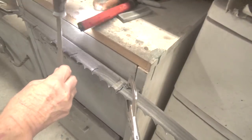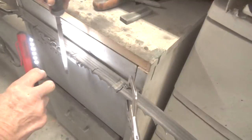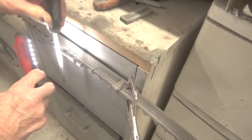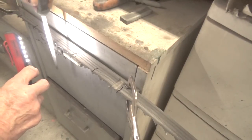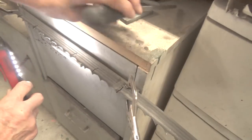Okay, so when you feel it like that, you set the saw or the file in line with the tooth, and you just go up and down a little bit. Actually, down would be better. Everybody knows this file cuts from the downward stroke, or the inward stroke, or the forward stroke. Okay, that's all you need to do.